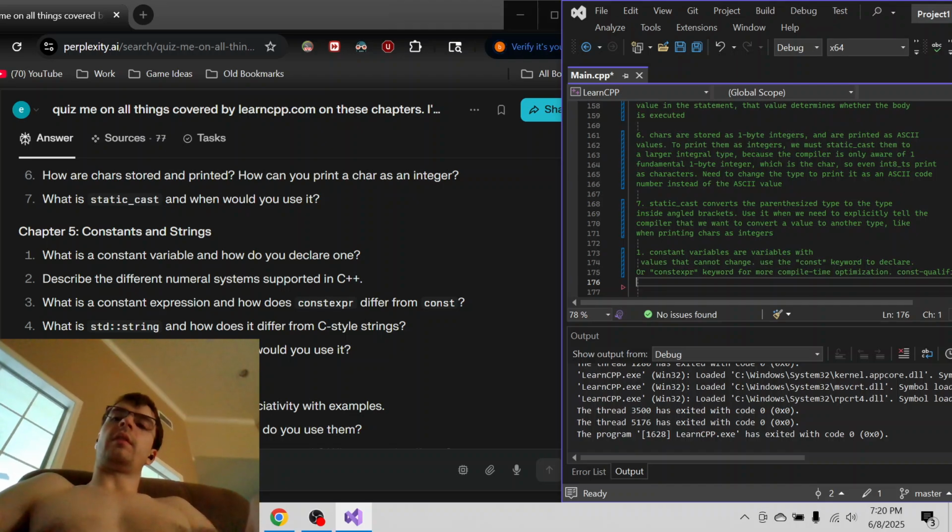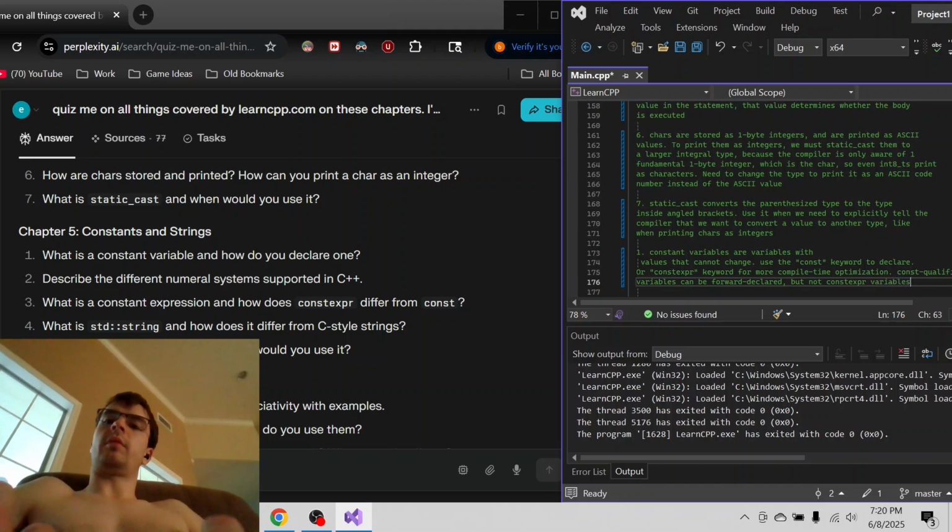Const qualified variables can be forward declared, but not constexpr variables.